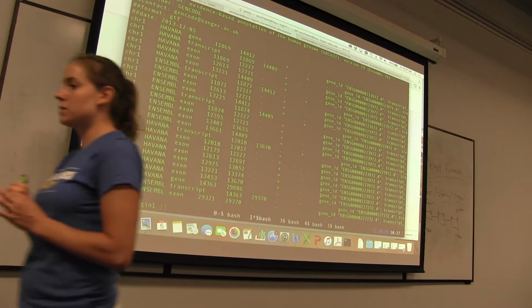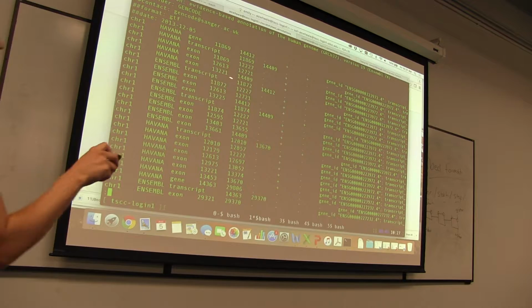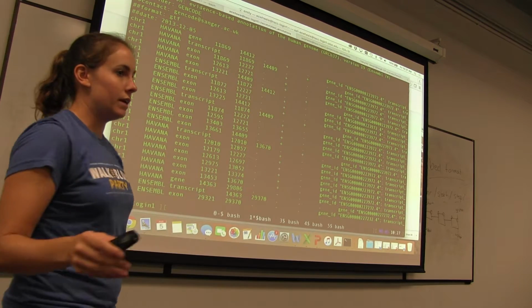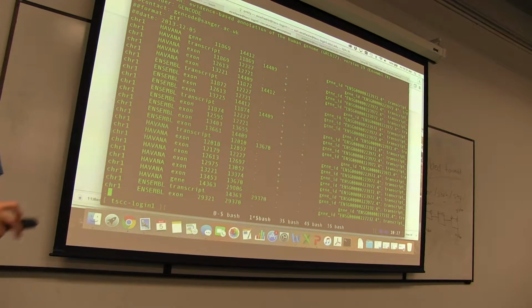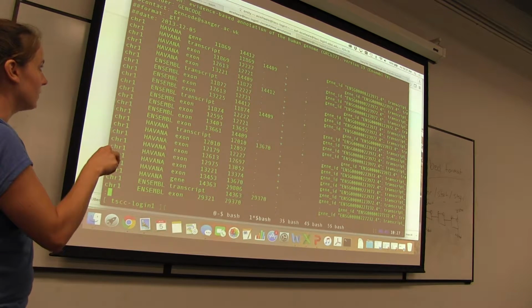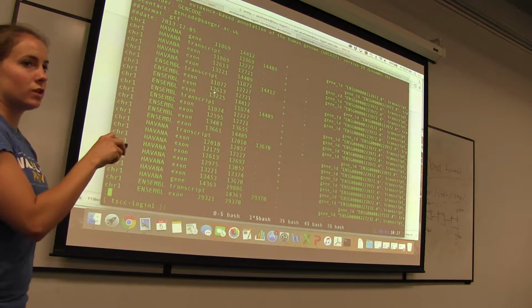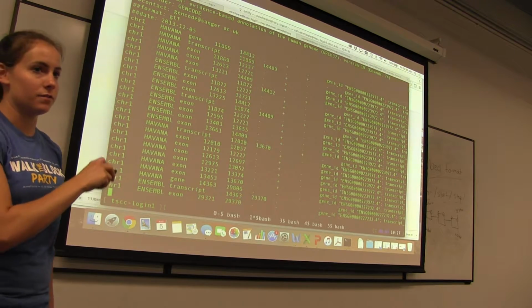So anytime you hear somebody talking about a BED file, it is a file defining these regions. It's defining these regions with the chromosome position and the coordinates, and then whatever feature it is that you're looking at. This example is not in the BED format, it's a GTF format, but it defines the regions of genes and transcripts and exons and all of their other features.